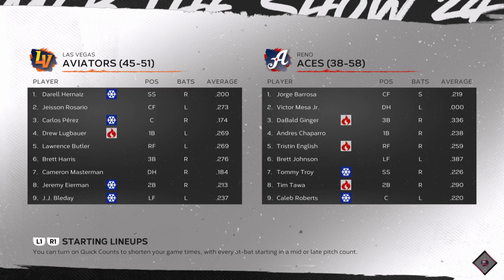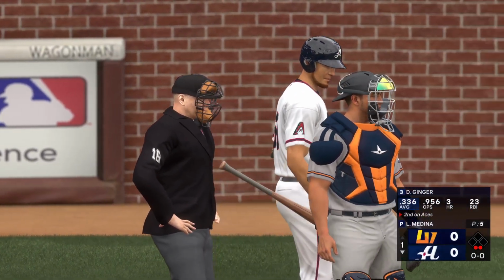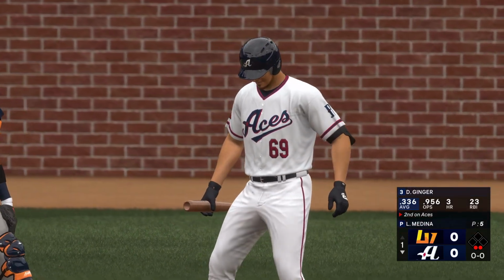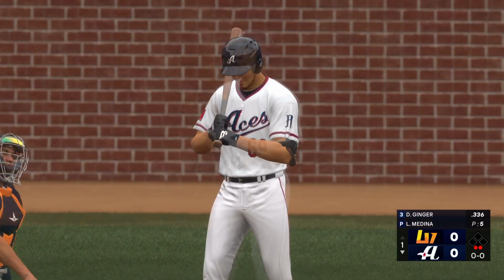We're jumping back into some Road to the Show here today. We've got a 6-game series with the Las Vegas Aviators coming to town. Let's see what we can do here. Bottom of the first, 2 outs, nobody on. I'm standing in with no score and a .336 batting average. Somehow, that is second on the team.